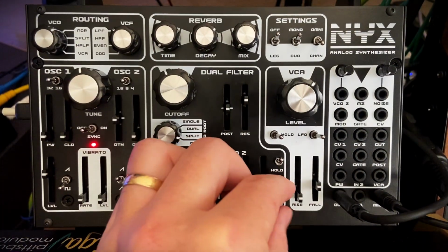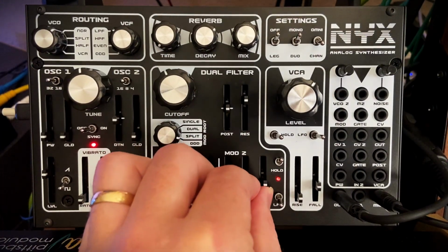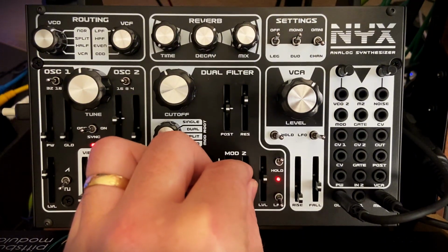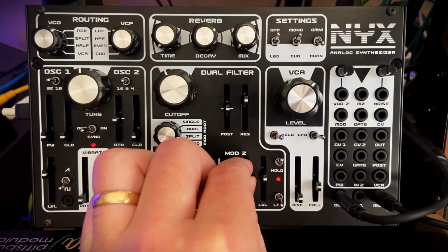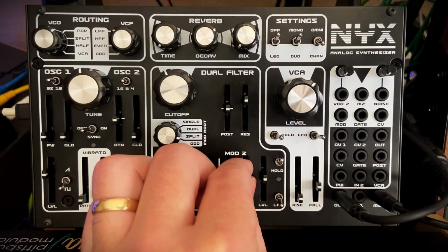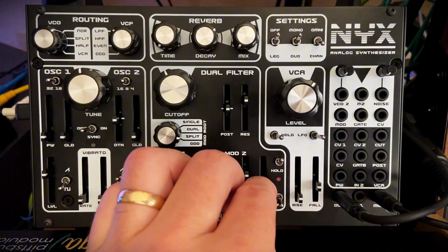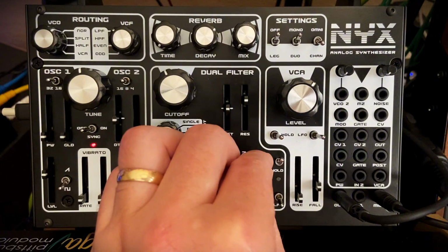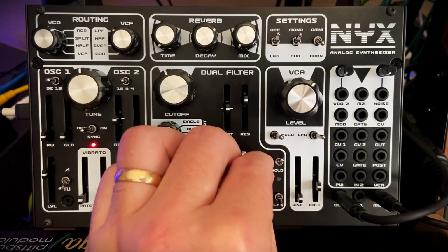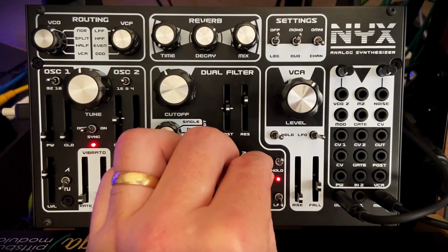Now let's turn on modulator 2, and I'm going to put this one on LFO 2, just so you can hear the difference. You can hear modulator 1 is going pretty fast, right? And that's going on the first filter. And then the second filter is going a little bit slower.